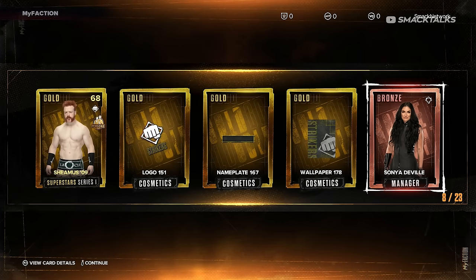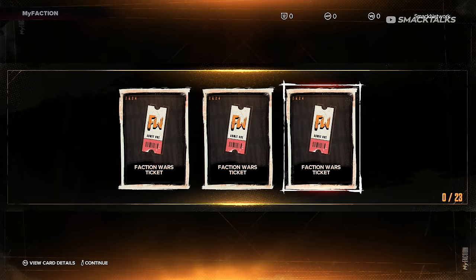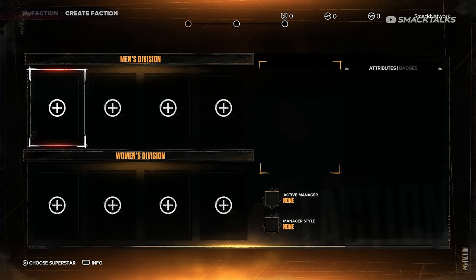Also contained in the pack, we got a set of cosmetic items, a manager card for Sonya Deville, silver side plates, and several tickets for Faction Wars, which we'll get to later. With the first pack opened, the next step is to name your faction, so I'm going to go ahead and name this one Smacktalks.